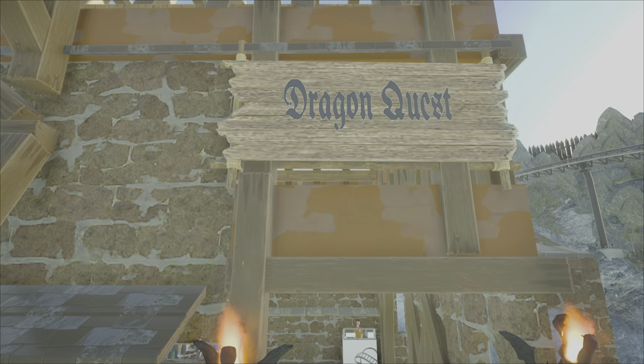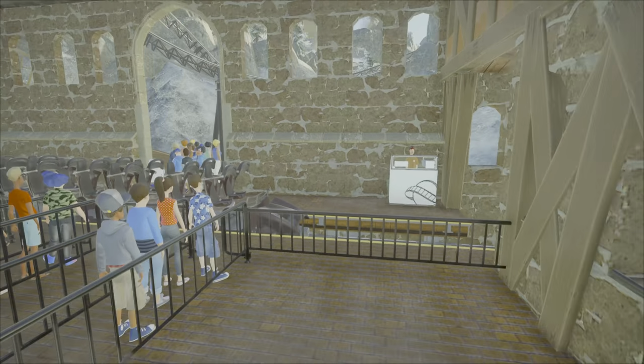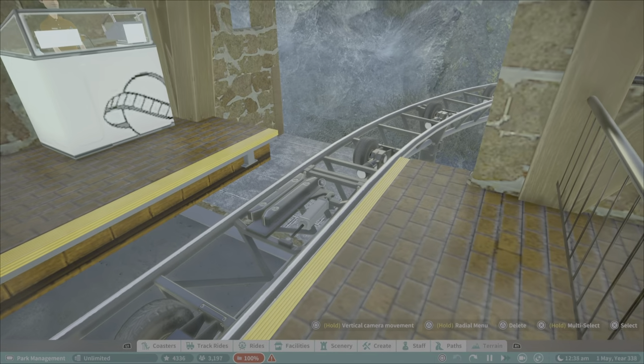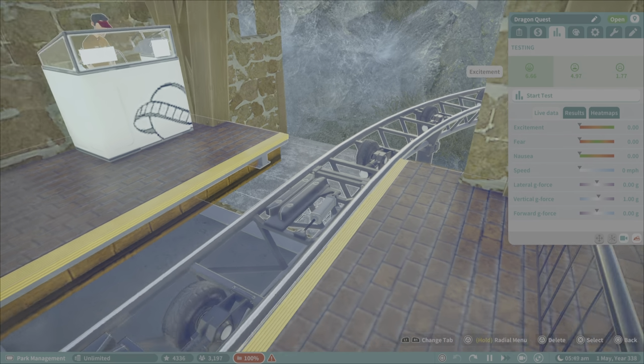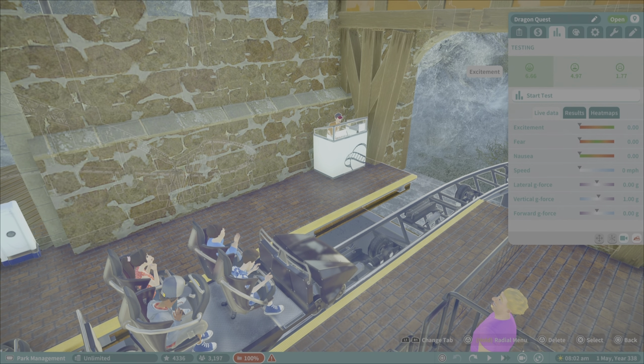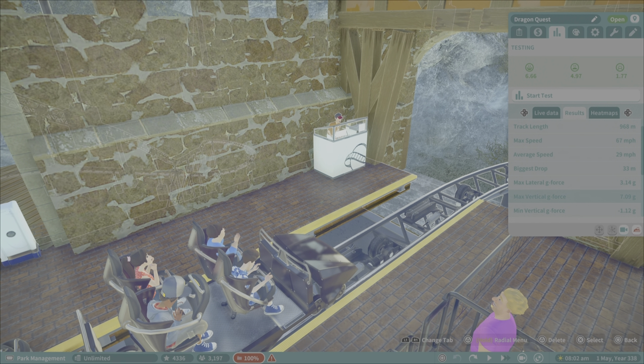Dragon Quest. So here we go. Let's have a quick look at this. What have we got stats wise? So green across the board again, so very good. I'm just going to quickly pause it before that train jumps out the station. Max speed of 67 again. It's another launch coaster, I think. I don't care about that G-force. Who cares? It's high, but it doesn't matter.